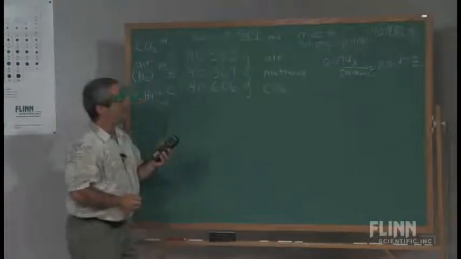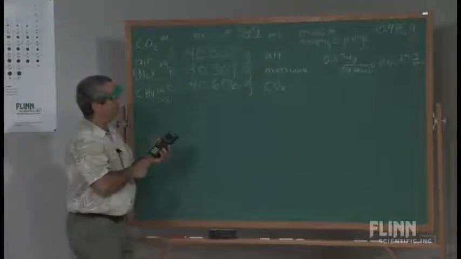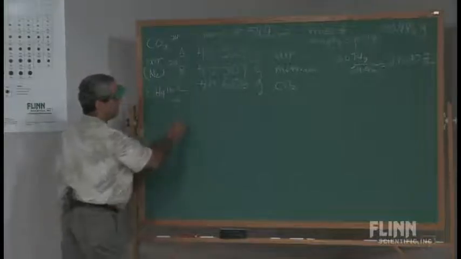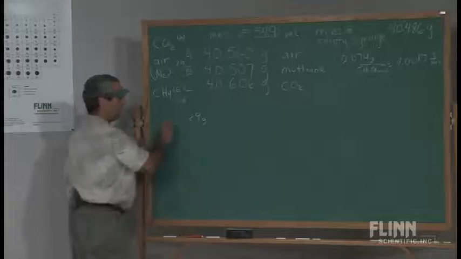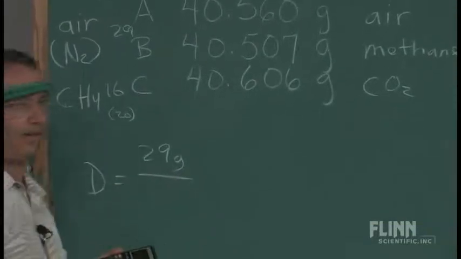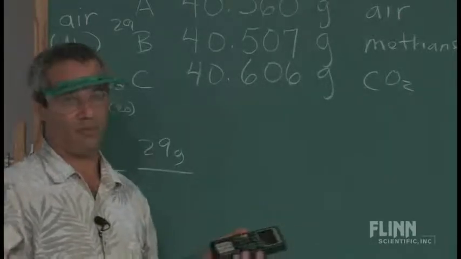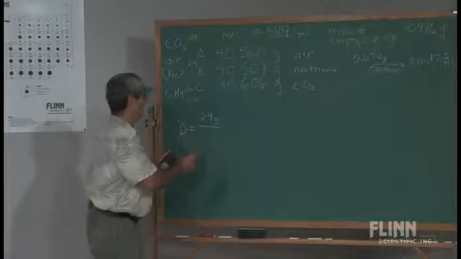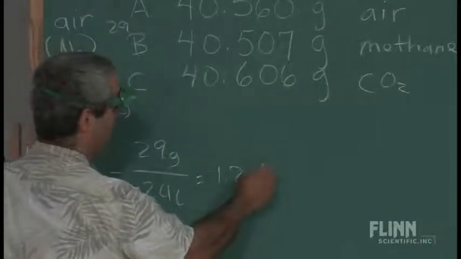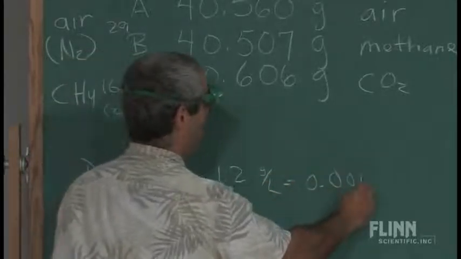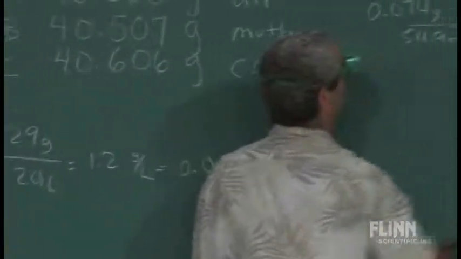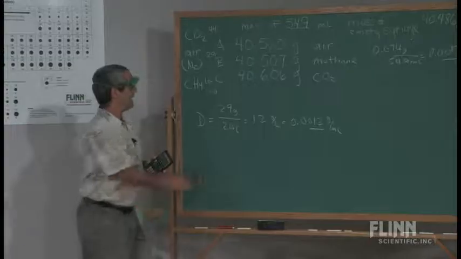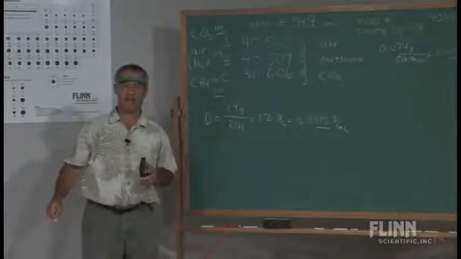The next one, methane. We'll go back and compare these to what they would be based on the molar masses. Actually, I'll just do it for the air, and you can figure it out for the rest. But just for the air, what should the molar mass of air be? Well, 29 grams, that's the mass of one mole, divided by the volume of one mole. Now you're thinking 22.4 liters, but we're not at zero degrees Celsius. Up at room temperature, volume of gas is more like around 24 liters. So we're going to take 29 divided by 24 liters and get 1.2 grams per liter, which is 0.0012 grams per liter. Not bad. You could do similar calculations for the methane and for the carbon dioxide, and see how close they come to our densities we get from the molar masses there.